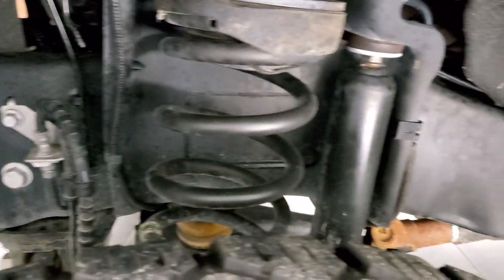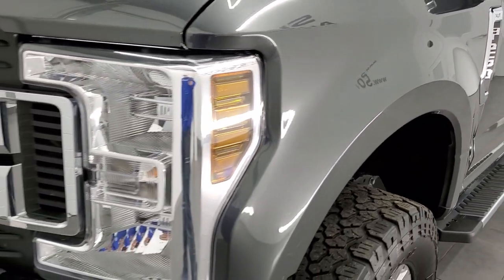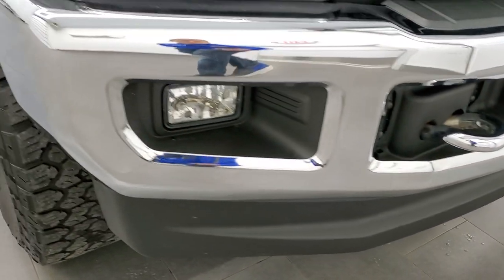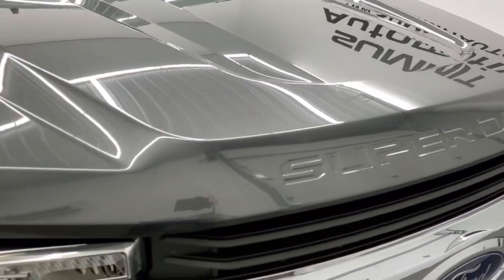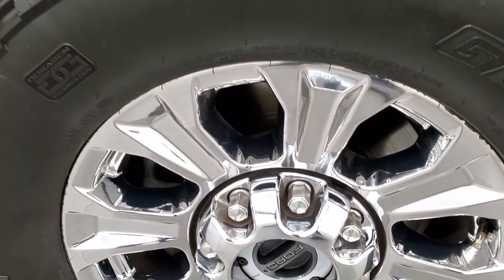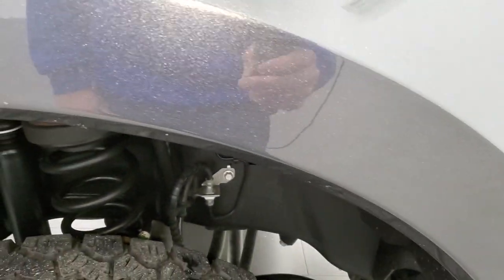Frame and underbody is exceptionally clean. Front fender is in great condition — no major dents or dings and the headlight lenses are nice and clear. This one comes with factory fog lights and the front bumper and lower valence are in really nice condition. You do get the chrome-trimmed grille and the hood is in excellent shape as well. Passenger side front fender has no major dents or dings and the passenger side rim has no major scuffs or scrapes. Magnetic metallic has a lot of metal flake in it — very reflective and shiny paint.